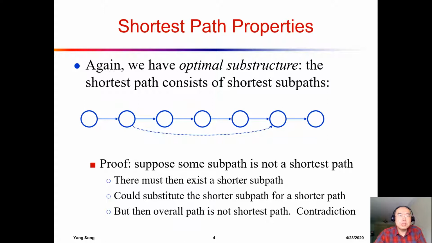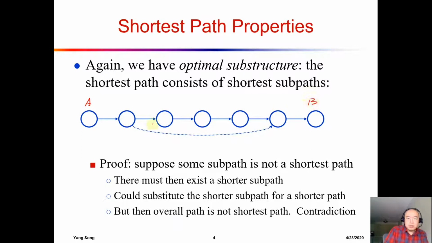For the shortest path, we have a similar optimal substructure. That means, say you want to go from the left node, let me call that A, to the right node, that is B. If we have the shortest path from A to B, then if we take a substructure or subpath between A and B, we will also have the optimal subpath. Let me bring up my pen here. Let me name it A and then B.